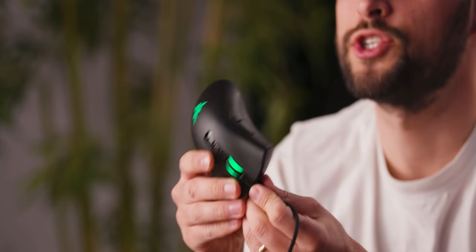We found the eighth button — it's the profile selection button on the bottom of the mouse. So should you get the V2, particularly if you already have an Elite? I'd say yes, if you don't mind the $69.99 price tag. It's a worthy upgrade — about 20 grams lighter, which is significant. If you wanted to love the DeathAdder but the shape didn't suit your hand, especially with small hands, this is great for palm grip players, and it works for claw and fingertip grips too.